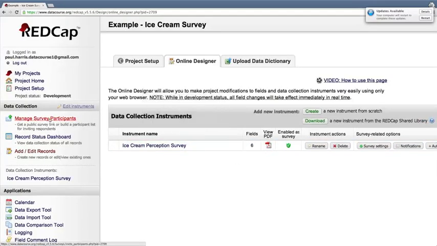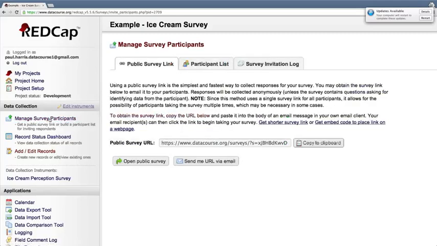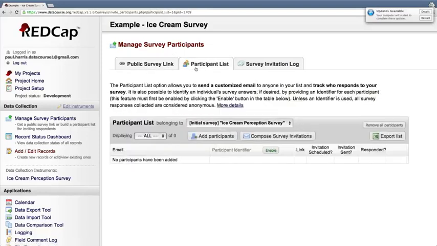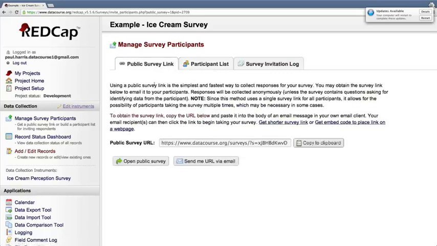Let's move over to Manage Survey Participants. This will allow us to do a little testing. There are actually multiple ways to invite participants into a REDCap survey project. We're going to choose the easiest one, which is just having a public link or a common link that anyone wanting to participate in the survey could be emailed or have it sort of hanging off of a website. If you can get to that link, then you can take the survey. Other ways you can choose include inviting participants and having only those individuals able to participate in the survey. Again, this one is pretty simple, and so we'll just leave it simple in the demo.